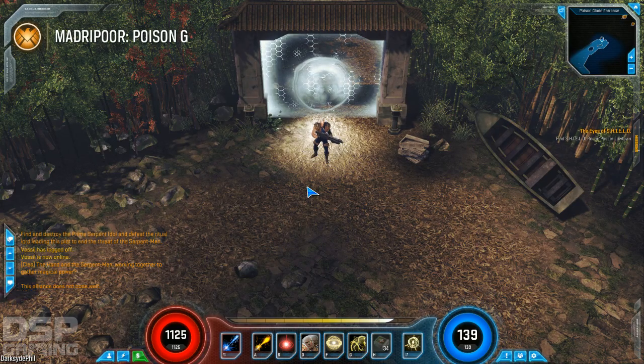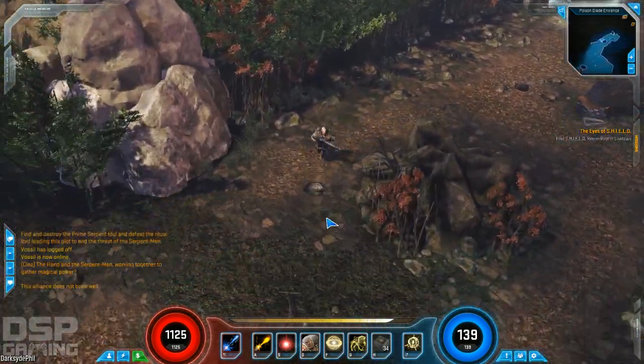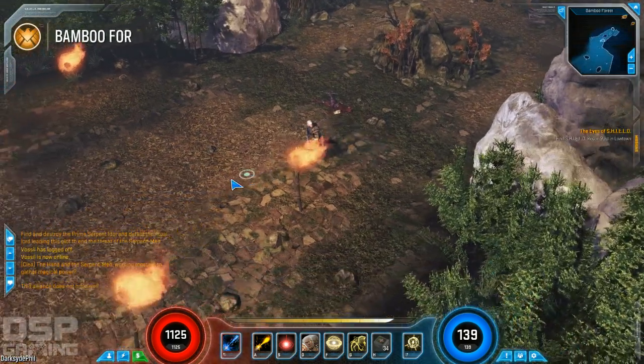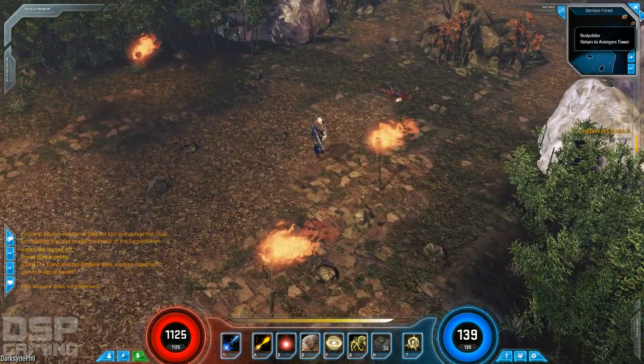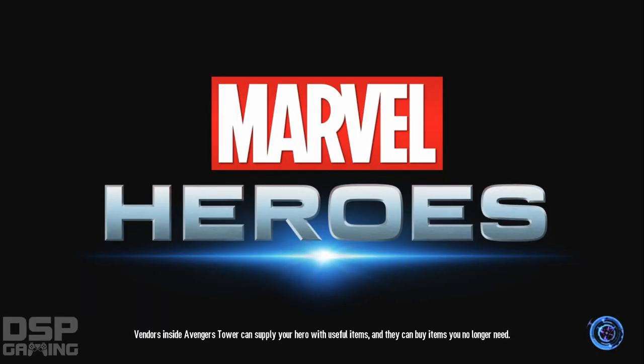Alright. So we're back at the Poison Glade. I anticipate heavy resistance up ahead, Jane. I should body slide, do some crafting, then come back to that teleportation thing that I just unlocked before.